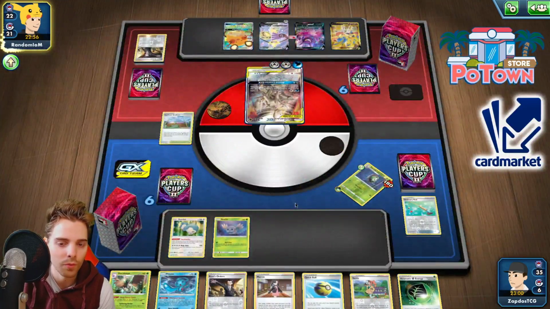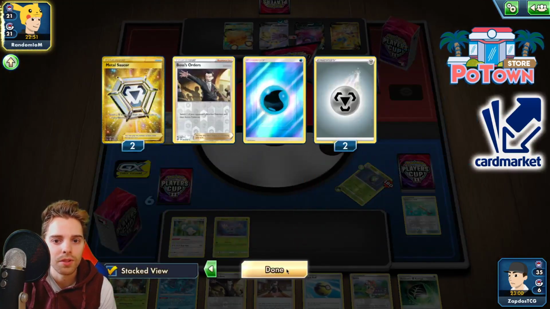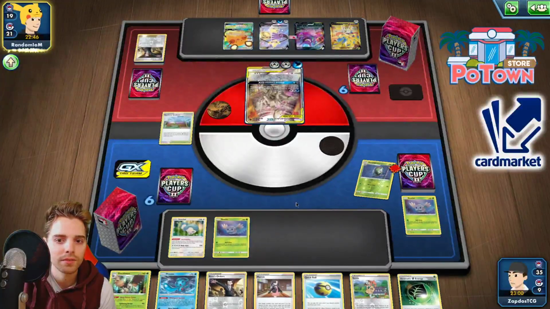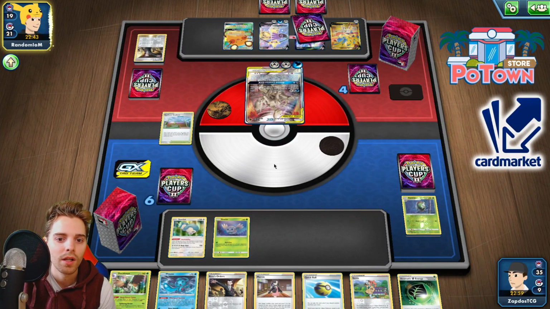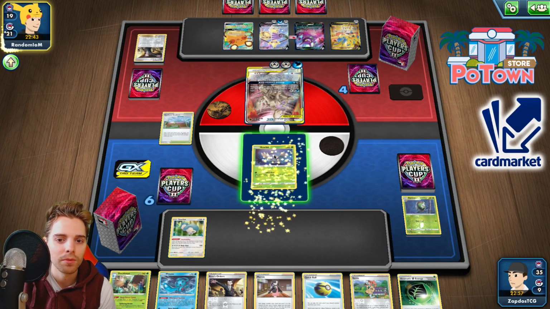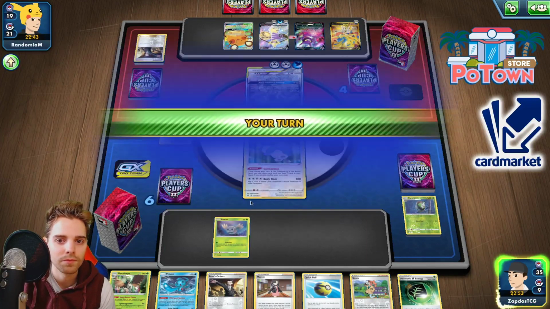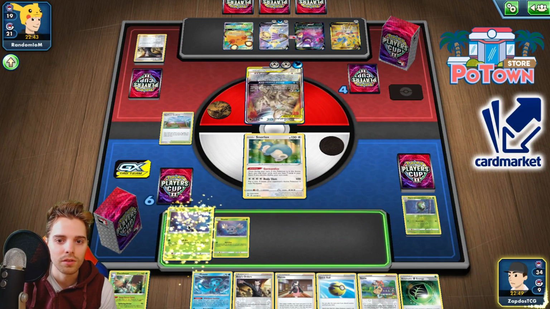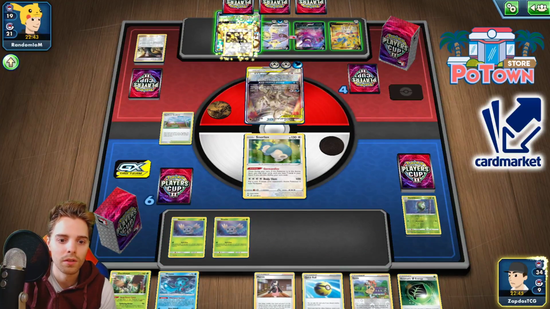So we will not be able to launch off an attack just yet. Let's see here, how many switch cards in here? 2 switch cards, 1 air balloon, lots of energies down the drain. This is not looking good, to be honest. There's not a lot we can do. I think we will concede very shortly, but yeah, this is not good. Definitely not good. Let's just boss this one.